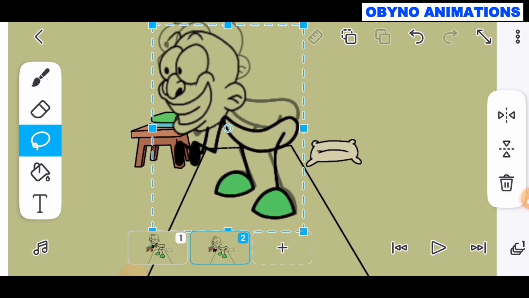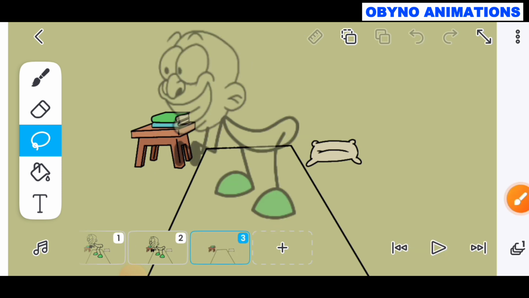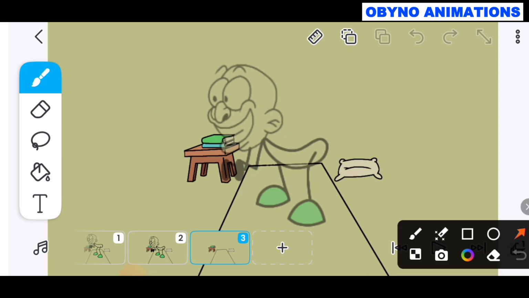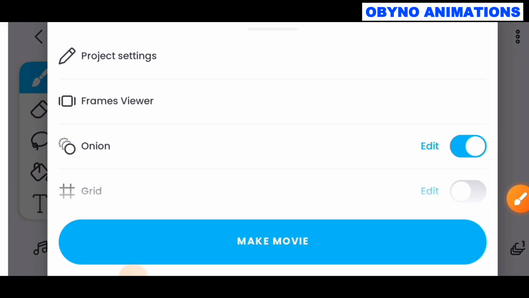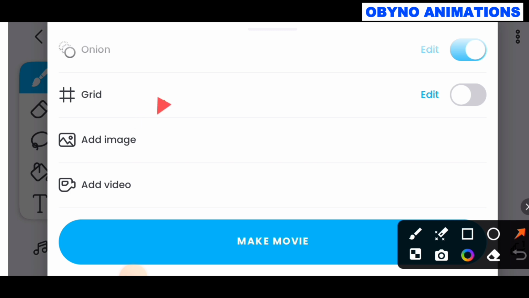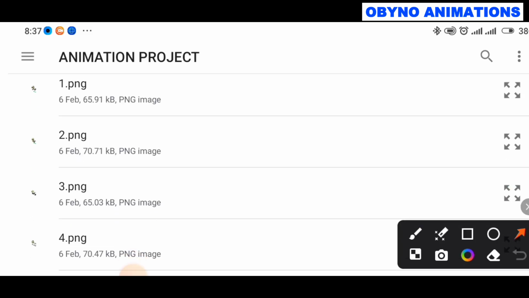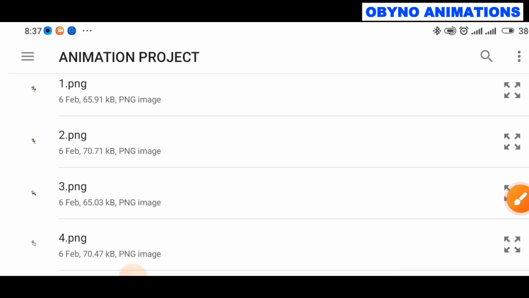I hope you are understanding. You can see that the poses we are using here are basically the ones needed for dancing. When animating, you need to time your animation, because if you have a slower frame, you have a smooth animation, but if you have a fast frame, you have a very energetic dance movement. So guys, I'm going to add the third image now. I'll click on that add image icon over there to add the next image. So I will select the image I want.